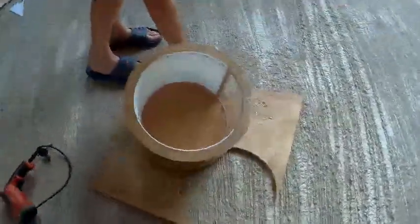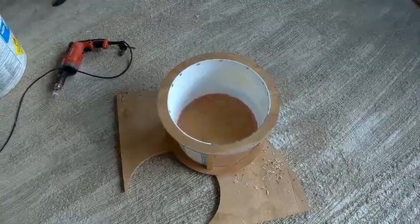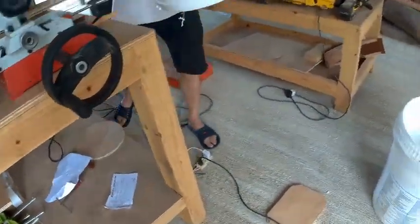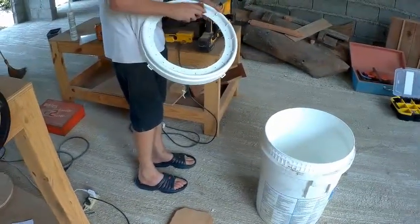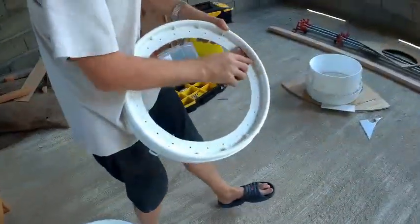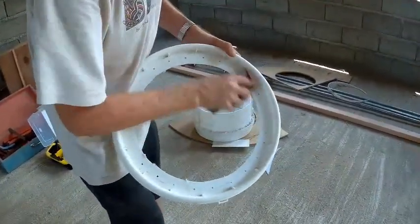So I'm going to rough it up a little bit with sandpaper, so it'll stick a little bit better. You also take any burr off the drilling.